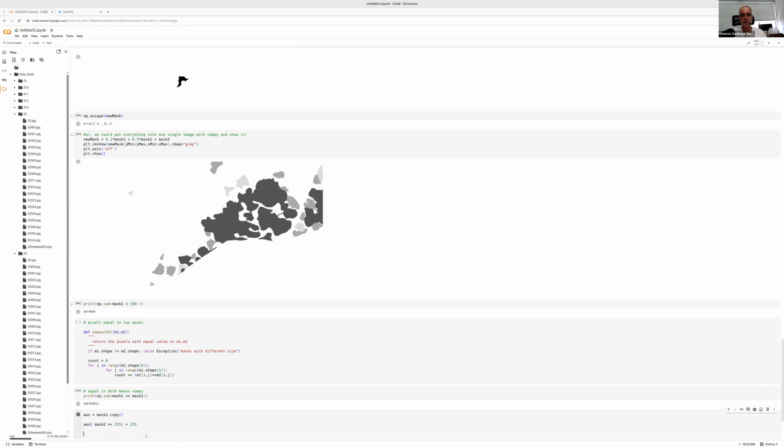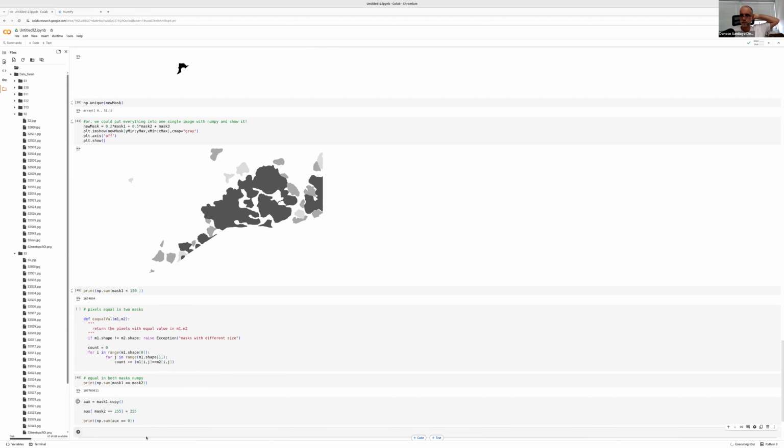And now I can just print np.sum of aux equals 0, and that gives me the pixels that are black at the same time in the two masks.